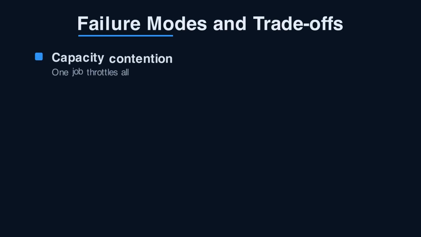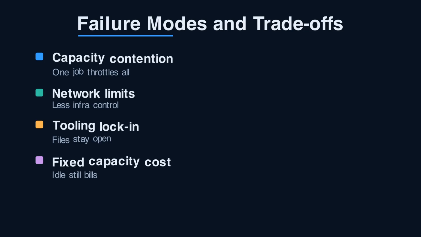Now the honest part. Fabric capacity is a shared pool of compute units, so a runaway Spark job can throttle Power BI reports through capacity smoothing and throttling. Plan capacity and isolate workloads. Because storage is SaaS managed, you give up some control over networking and lifecycle policies you'd have with your own data lake account, though private link and managed networking are maturing. Vendor lock-in is real on the orchestration and metastore layer, even if Delta files stay open. And pricing is capacity-based, not pure consumption, so idle capacity still bills. Model your usage before committing.